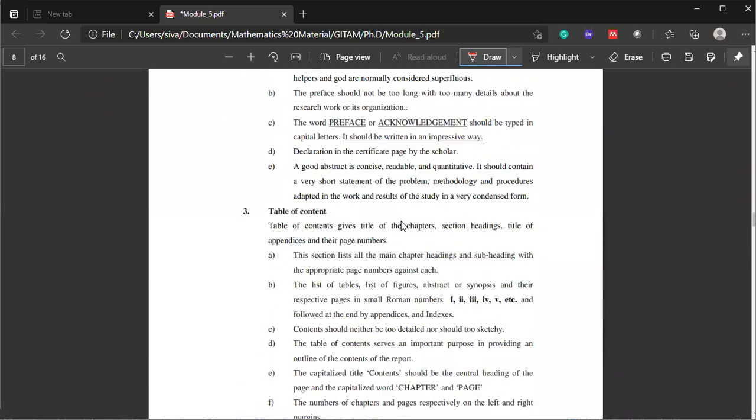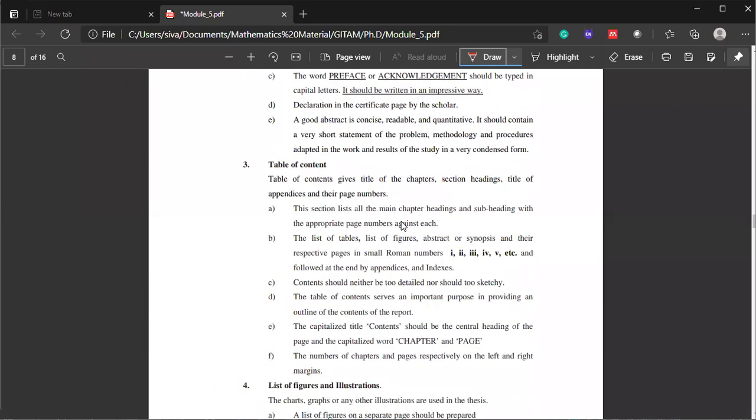And the table of contents. In the table of contents only, we will give, suppose you have used some kind of figures in each chapter, those figures we need to give in the table of contents, like table 1, which page it is available on. So all the details will be available in the table of contents. The initial itself we need to make. Any doubts? Even if you have some figures, the figures also you have to give here, figure 1 from chapter 1.